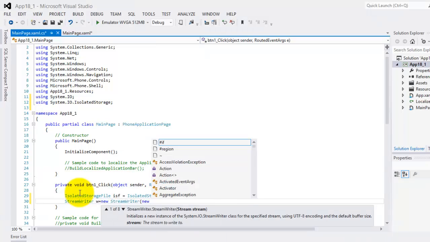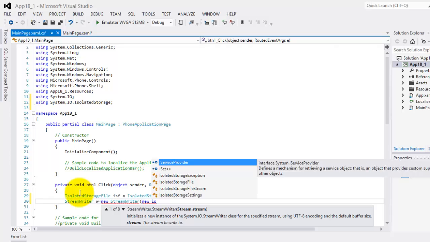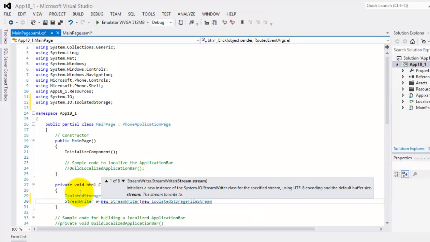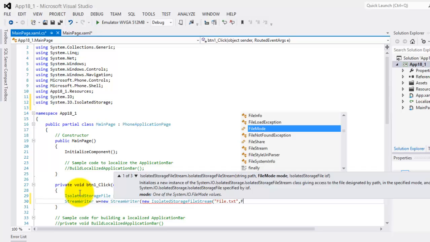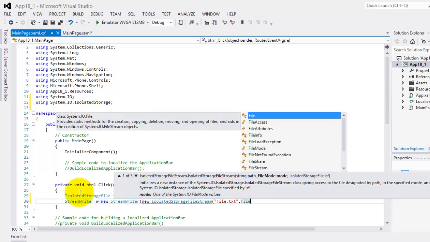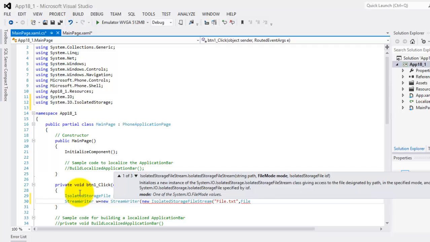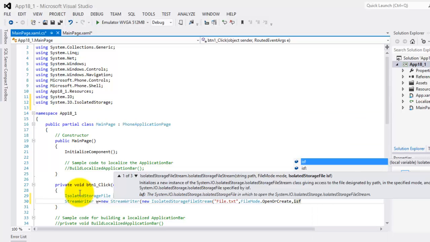So this time we have to call our isolated storage file stream there to define our file there, and the file mode should be open or create. So that means it's going to create the file every time we're going to run it.